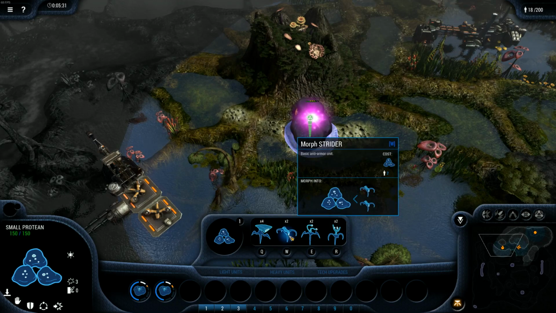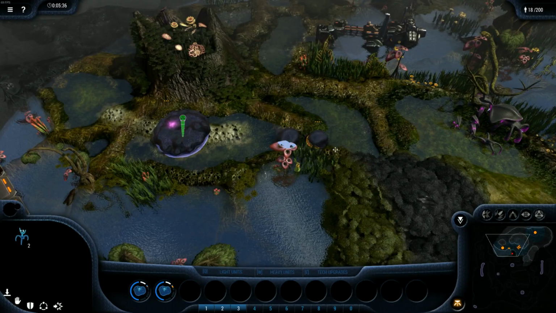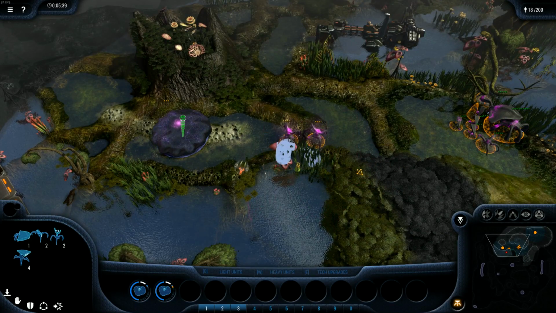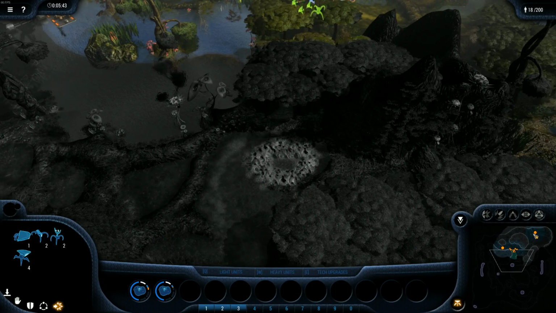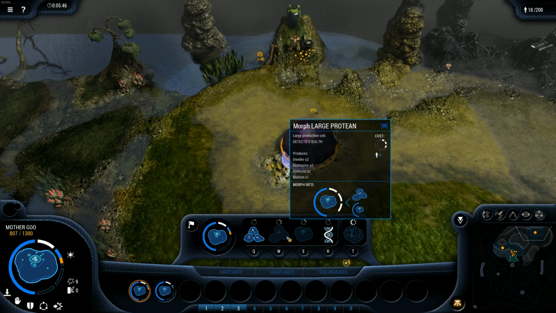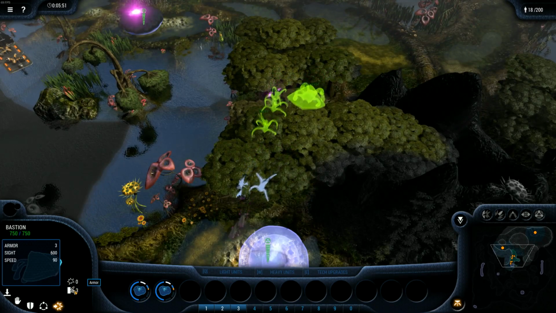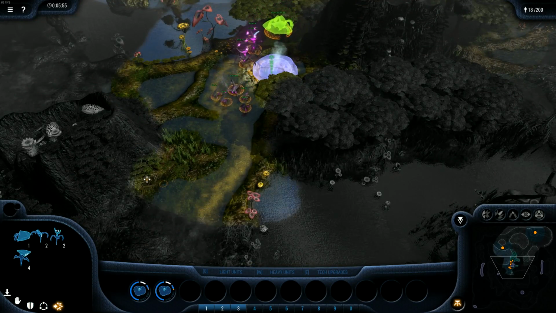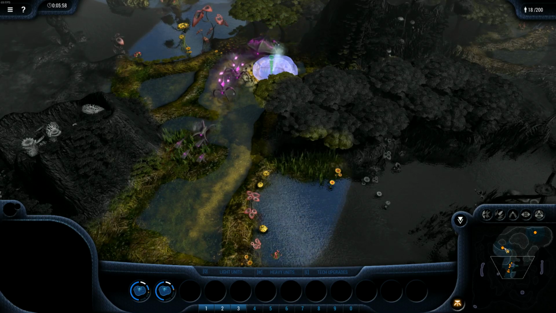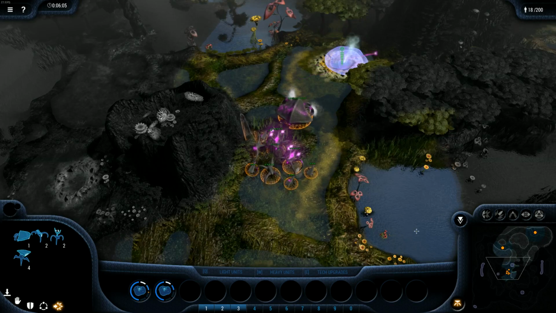Okay, we need some air stuff. Anti-armor, scout unit, anti-air unit. Okay, now we got some air stuff. Let's go up there. I do want to morph another unit right after this. Like, this thing just seems so strong. Maybe we should make another mother goo. Move over there. Let's go up here. What is this? Okay, so those things are still building.